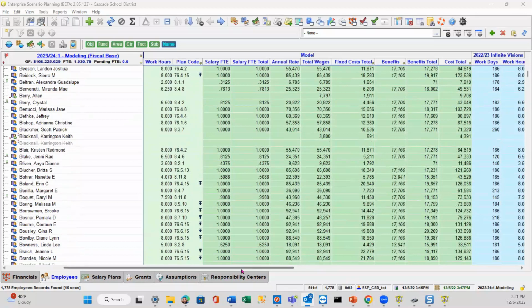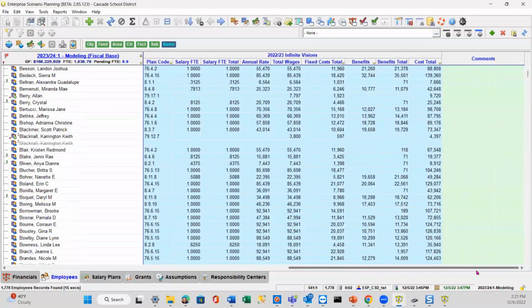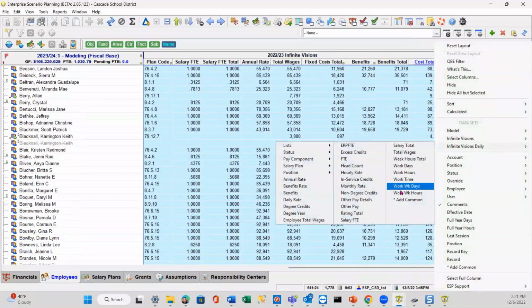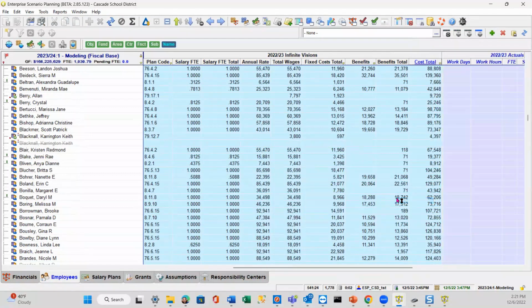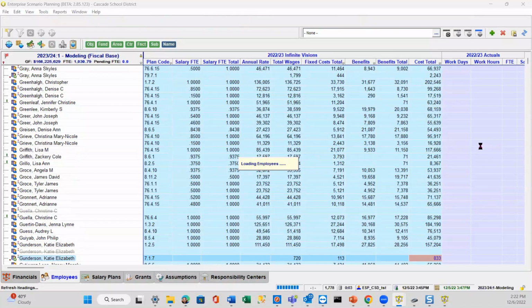Right now, everything that we see in the blue should match. Hang on, let me add the actuals. Infinite Visions Daily, add common. So remember, the blue is as of yesterday at 3:45, and the purple is as of 1:30 in the morning. But actually, my test database doesn't update.